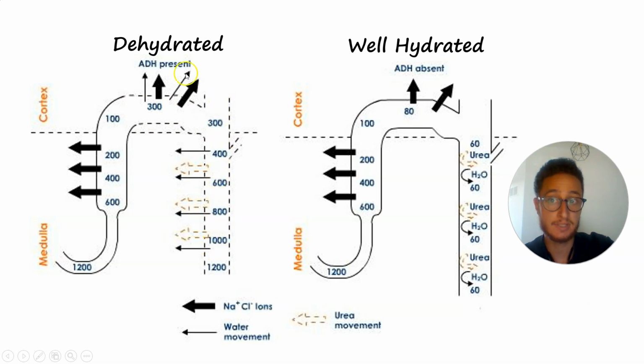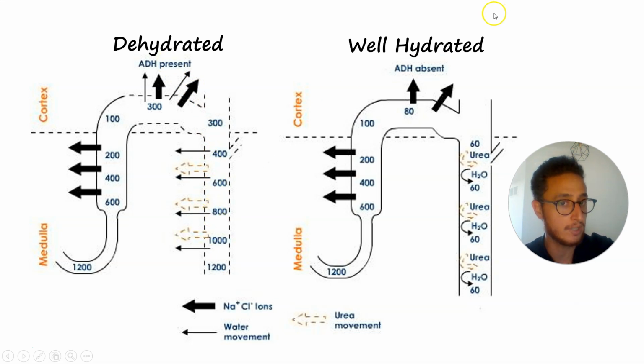But it doesn't, because you're dehydrated and ADH is present and it's opened up porin and water can start coming out. And so we start having water go, and it gets more and more concentrated until ultimately it can be isotonic with the deepest parts of the medulla. It can be up to concentrated this much. Now, depending on how much ADH we make, it can be anywhere in between.